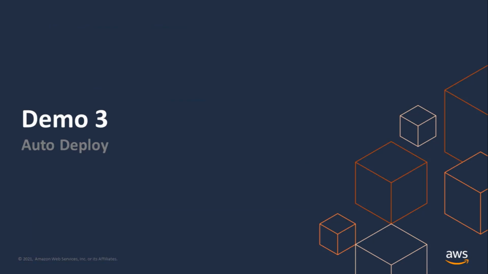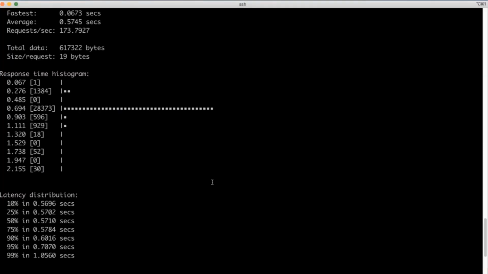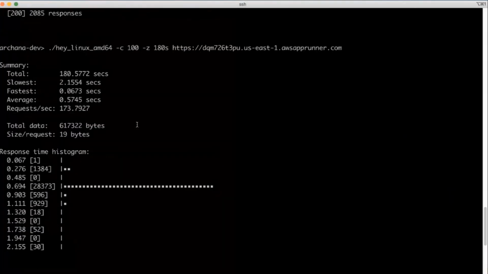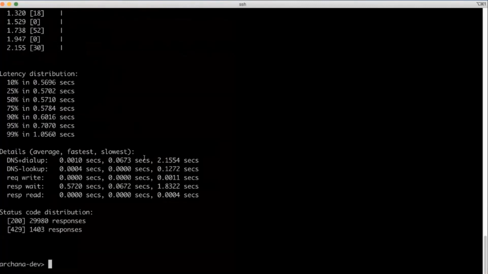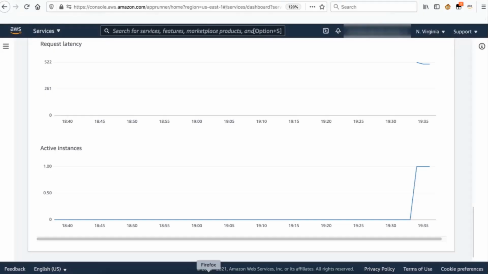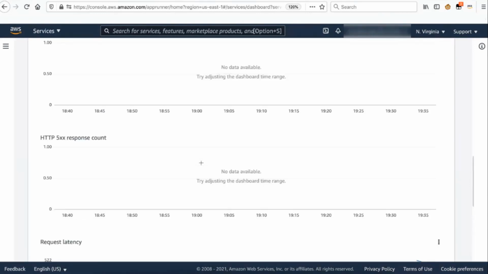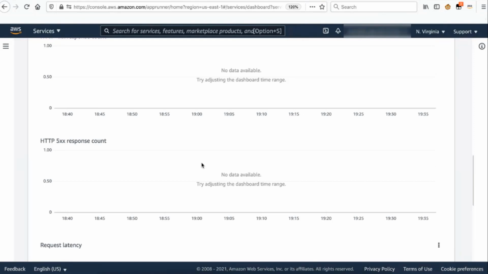So let's see auto deploy in action here. But before we jump there, this is our autoscaling load test with 100 concurrent requests. As you can see here, there were a few dropped requests. This is because we provisioned beyond the min provisioned instances, and we did scale up from nothing to 100 concurrent requests pretty steeply.